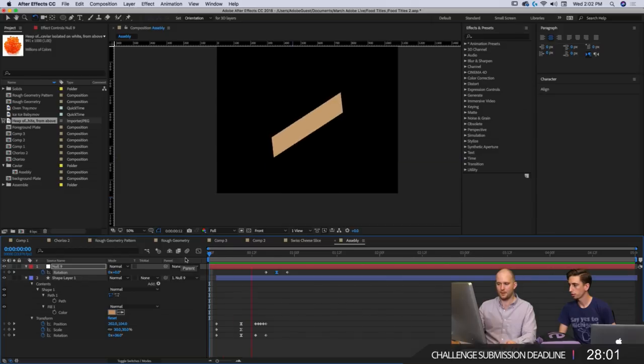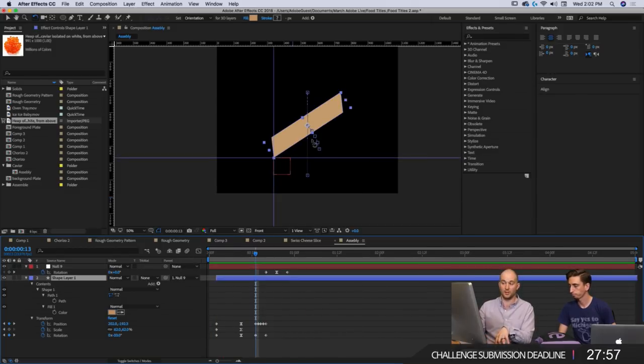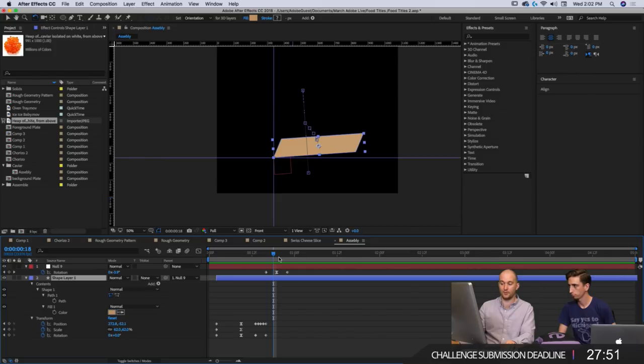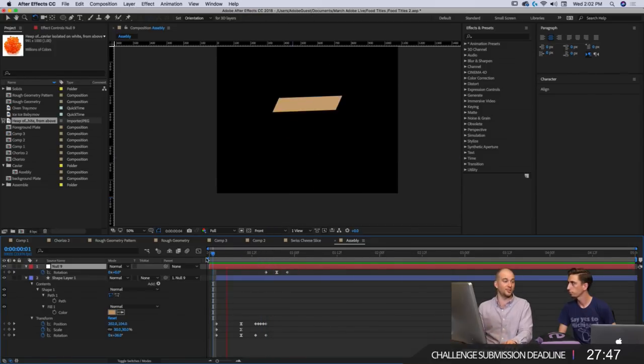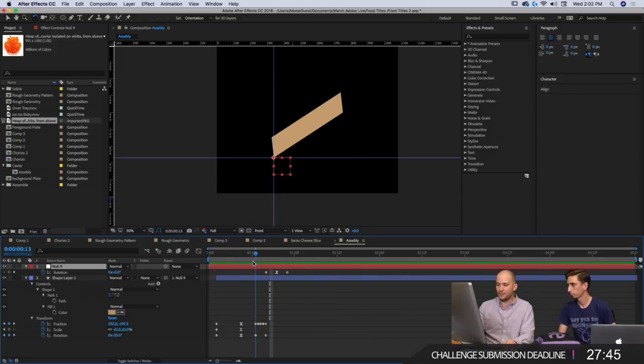And why did you use the null? So I'm using the null because its anchor point is going to be over here. The other ones, if I were to rotate this layer, its anchor point is here, and rotating around that would cause it to spin around here. The null is over here, so it is like a new sort of axis that we can make use of. And in fact, putting the null at the impact point lets us do a bunch of other fun things, because we wouldn't have had to even use these keyframes here.